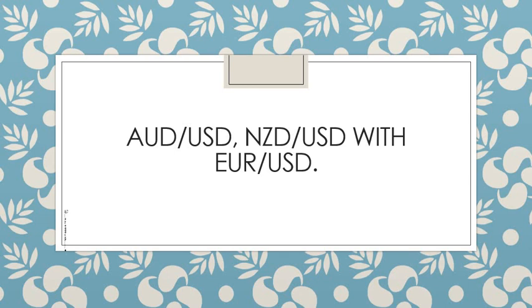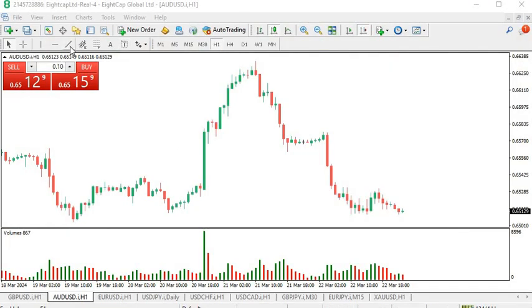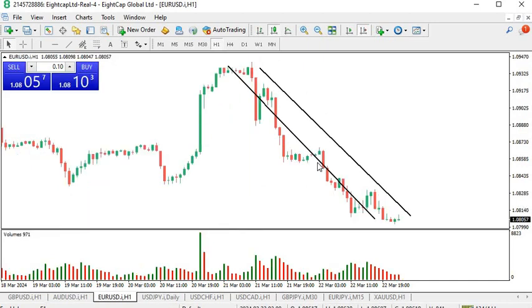One of the reasons they are having positive correlation is that the United States dollar is the quote currency in all of these three pairs. This is the most recent chart of Australian dollar and United States dollar, and the move will look quite similar to the move of Euro USD. So we can assume they are having extremely positive correlation with each other. When one pair goes up, the other pair will follow. If not completely and 100%, it will follow at least 70-75% of the direction.